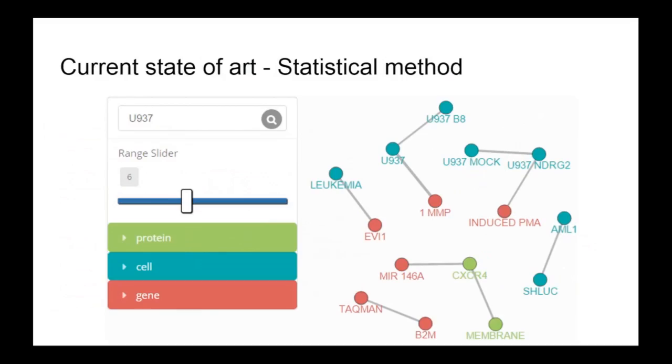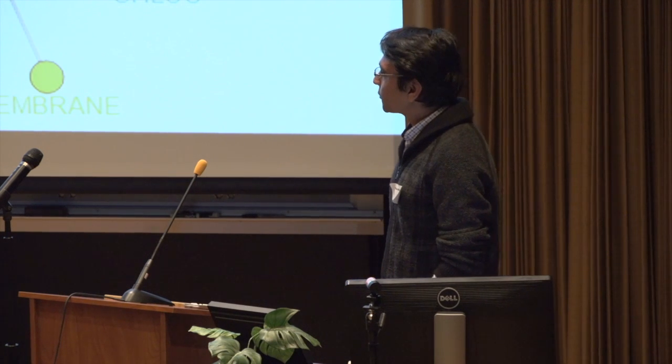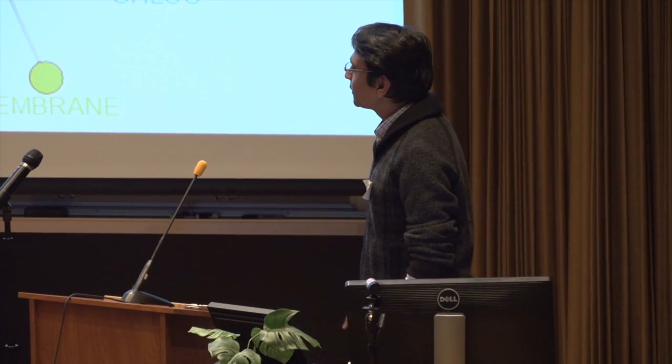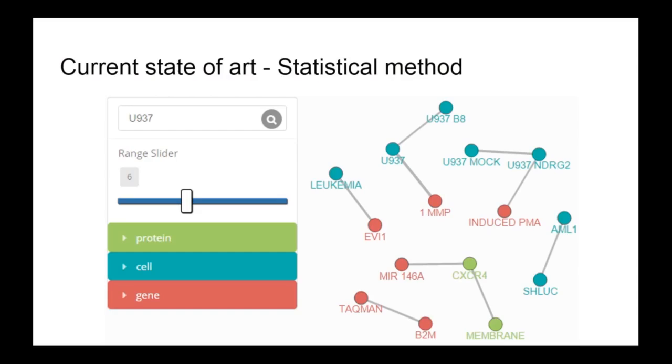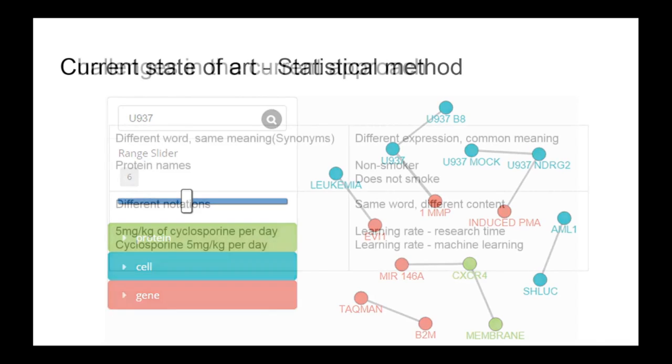So in current state of the art, we have applied some statistical methods to link entities. When I say statistical methods, this means co-locality and the proximity of the entities amongst themselves in the research articles. But there are some challenges with this approach. Say I pick up two entities in the graph. I don't know what kind of relationship they have, and sometimes they might be synonymous, sometimes they might be definition, and that is why we are expanding on putting a relationship type to each entity.